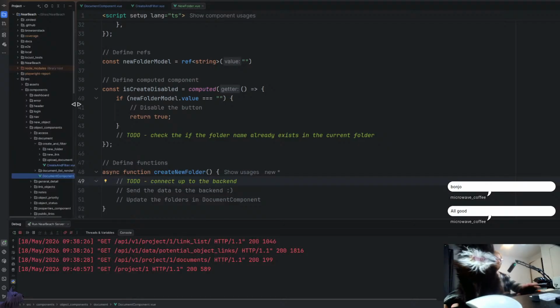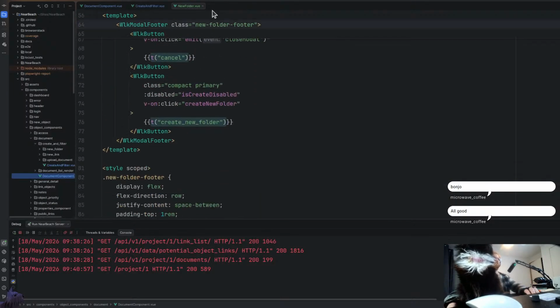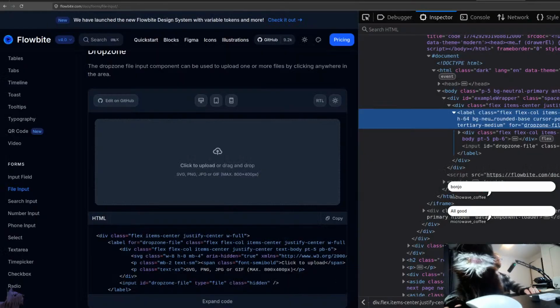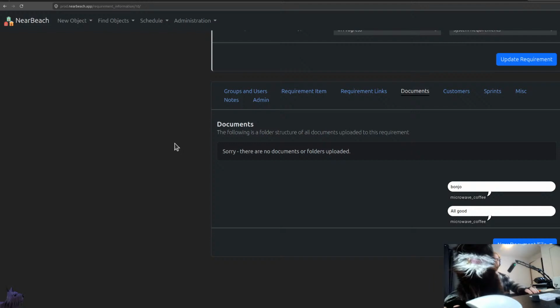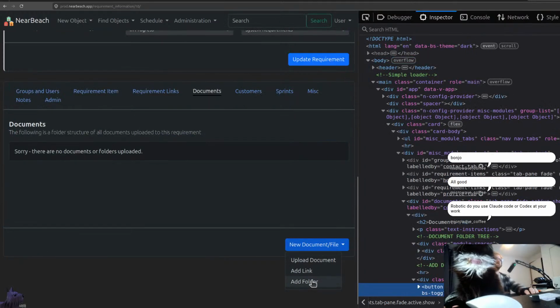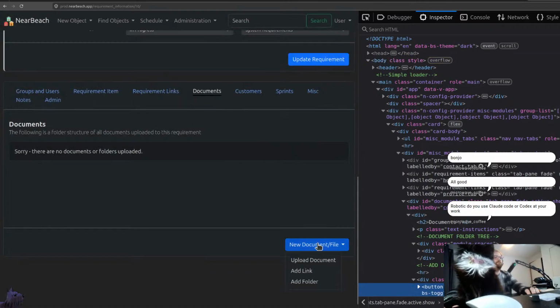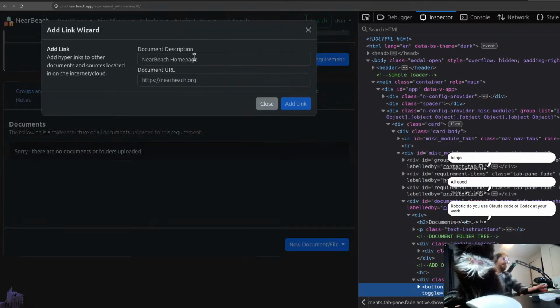Let's move on to the next widget. So it'll be very similar to this. I'm just putting that over there for reference. We're just going to go new link, add a new link. Now I did actually bring up NearBeach current. So if we go into here, add folder is what we've just done. All right, cool. Sweet. Add link is what we're doing. So we'll have the document description, or we'll have link description. We'll flip these around. So we'll have URL, you paste it in, and then it's going to copy that over to there.